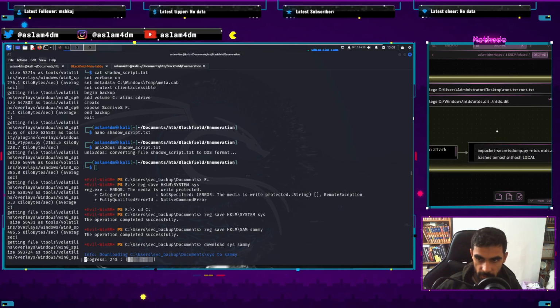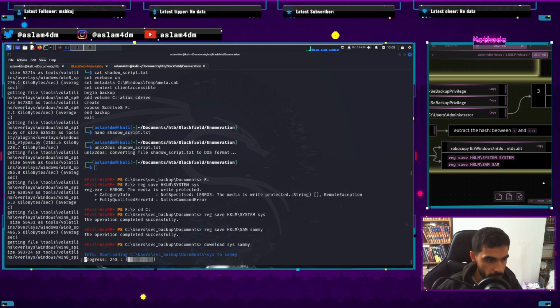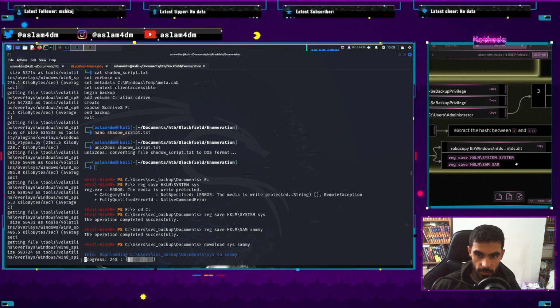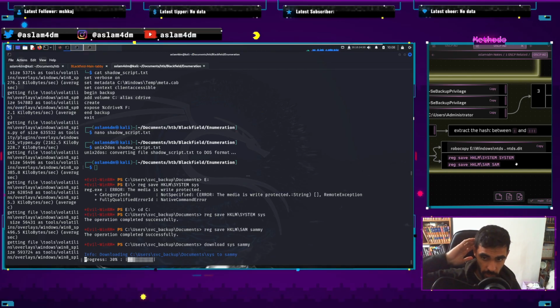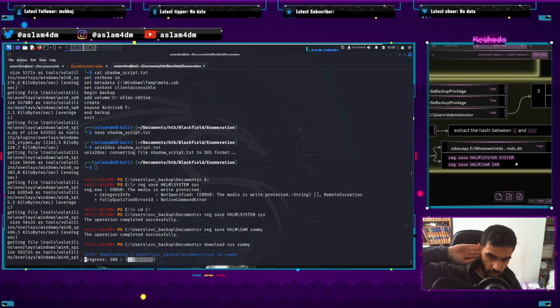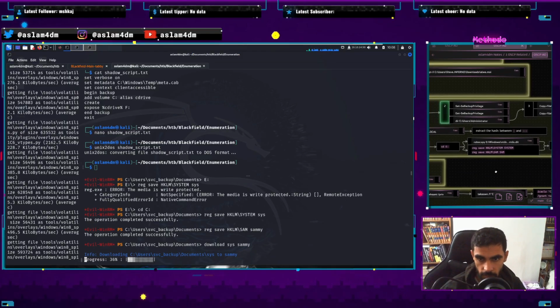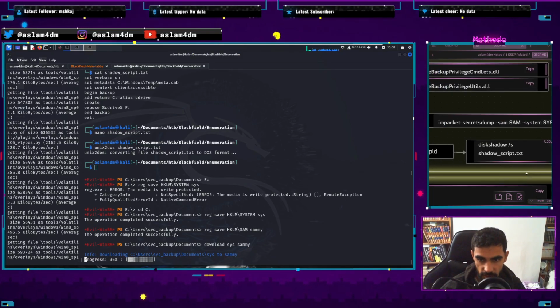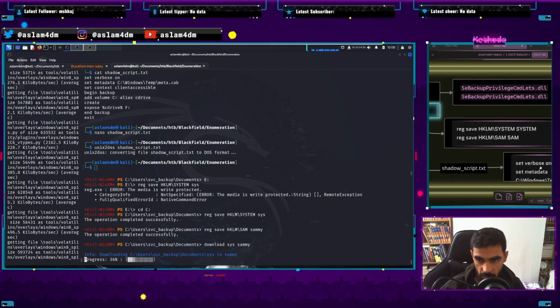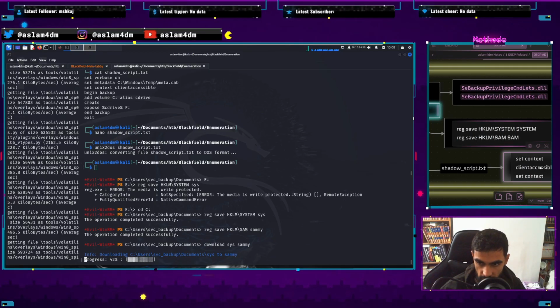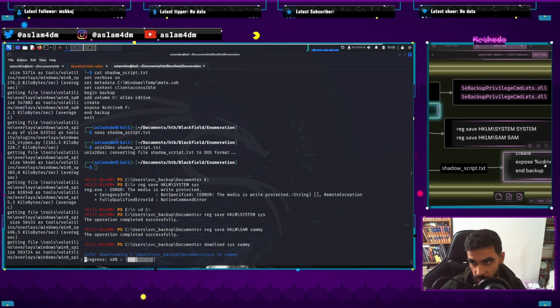Okay, makes sense. And then yeah, we can try robocopy out of the E drive. It's interesting how the shadow script from up here worked, but the one beneath didn't. So I'll just have a look at the difference between the two after this, just make sure that it's all on the same page.